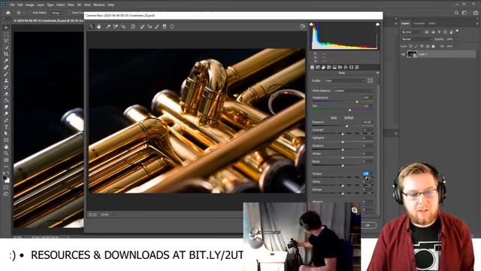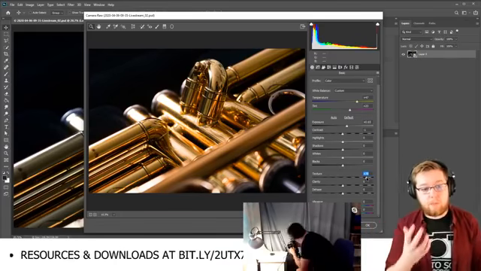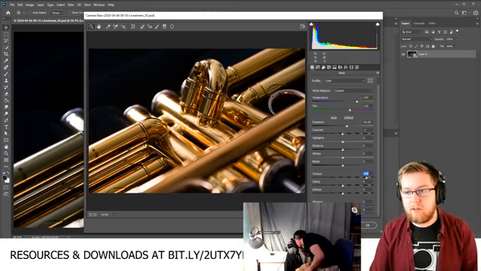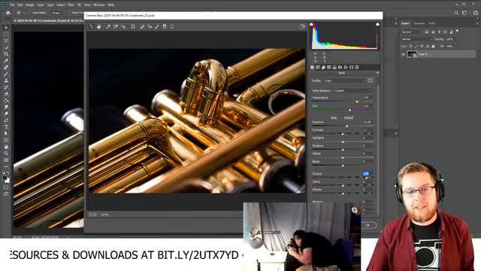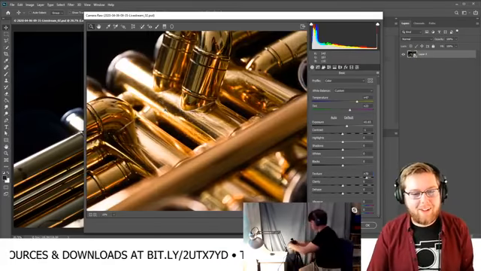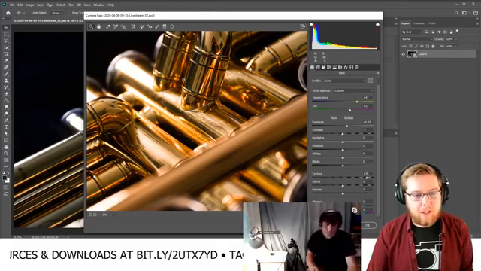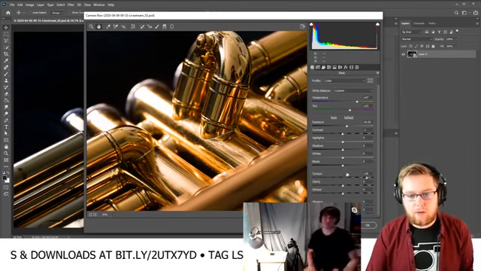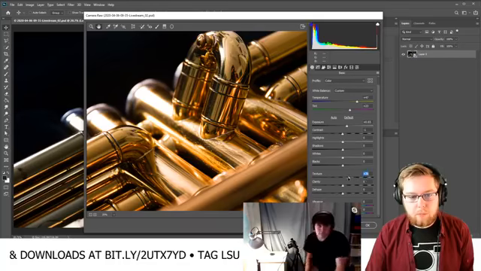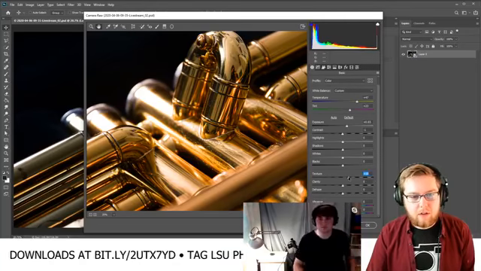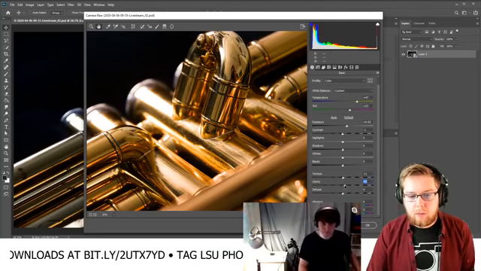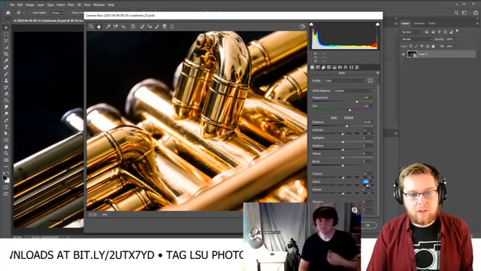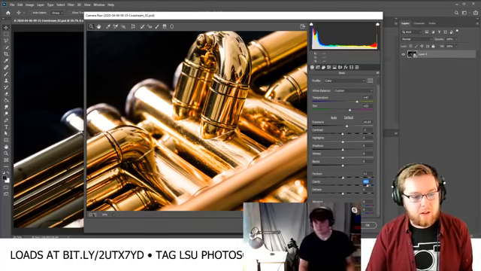Now, increasing the texture and clarity on something like a trumpet might not do us many favours, partially because my trumpet needs a good clean, but it can bring out some really interesting highlights and details in the joinery of the instrument. So putting the texture up is going to give us some interesting little details. What does the clarity do? Cool, that's going to really make it shine.